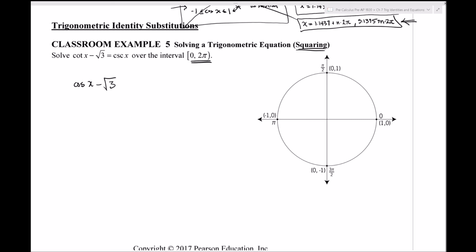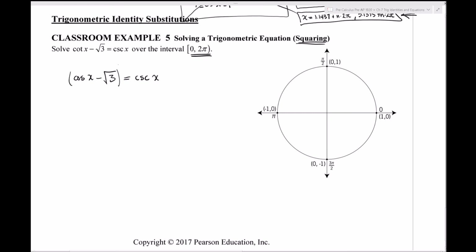However, everything that solves the first equation will solve the squared equation. So squaring is going to produce all answers of this equation. However, it's going to produce some extra stuff that we have to check and throw away. So we square both sides. So we're going to solve this equation instead, with squaring both sides first.